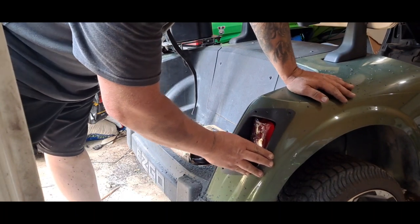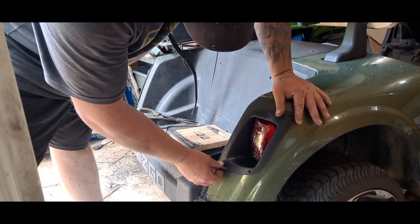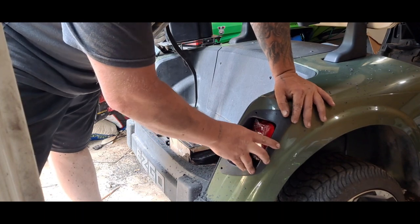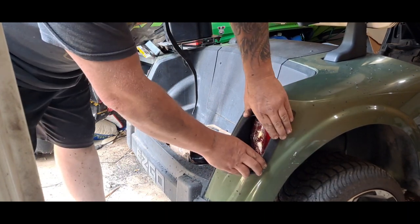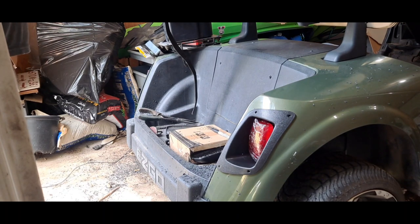They kind of made the pattern hole a little big too, so it gives you a little bit of adjustment on how to line up the edge and get the contour of the thing. But I tell you what, the black molding on here contoured and fits good, man. I mean, it's snug. It's like they were made to go on there.